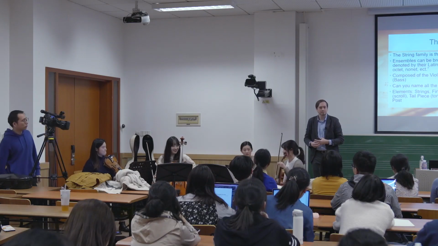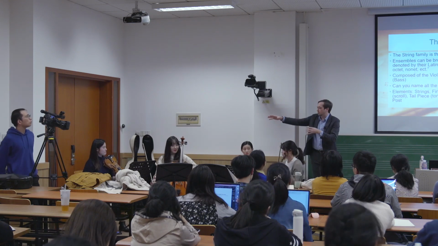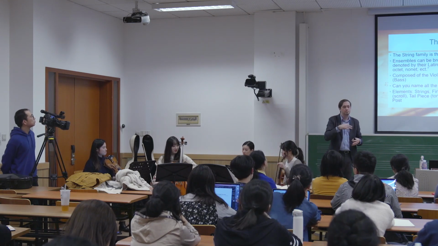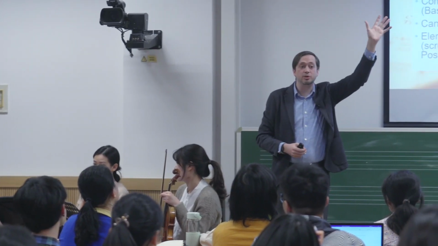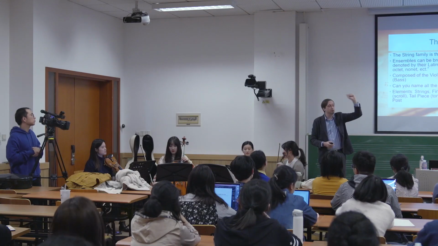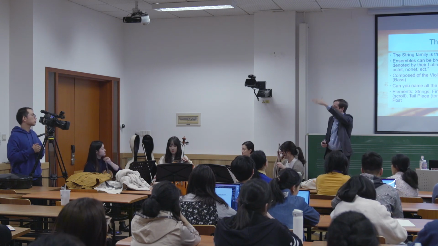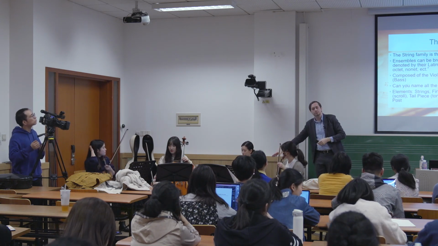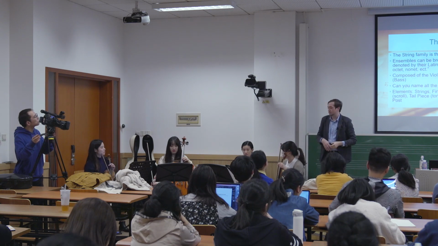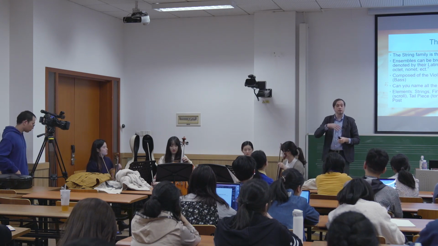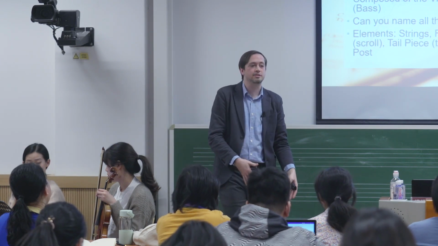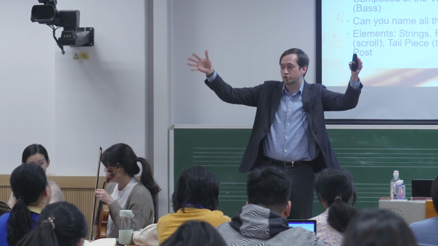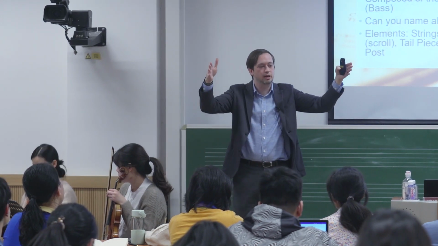Anybody have a thought? Now, we typically break the strings into voice types. So we call the violin, anybody know the voice type? The soprano instrument, right? Because it plays the high notes. Then the viola, the alto. Then the cello, tenor. But the cello can be both the tenor and the bass because it has a very large range. Now, we're going to use that term a lot in a couple minutes.